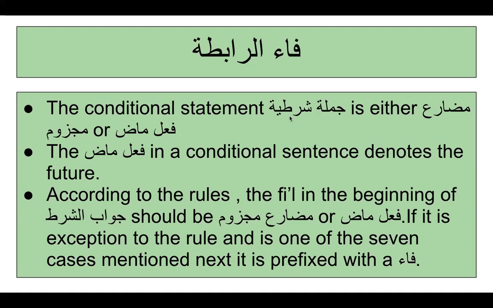The response statement is going to be the same. By rule it is the same. But sometimes there is an exception to the rule, and it is not fail mudari majzoom or fail madin. What are we going to see in between the two statements? We are going to see fa. Remember that. When it is not going to be mudari majzoom or fail madin, what am I going to have in between two statements? In case of jumla shartiya, I'm going to get a fa in between the two statements. Everyone understood this so far or no?